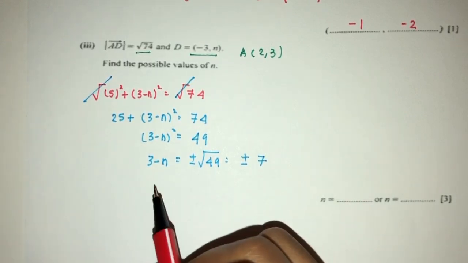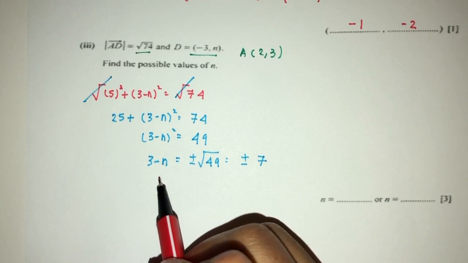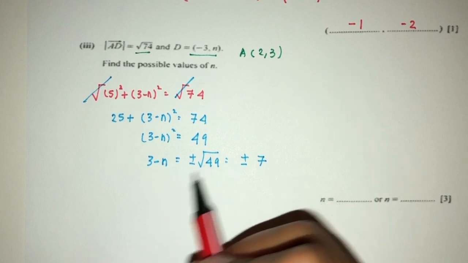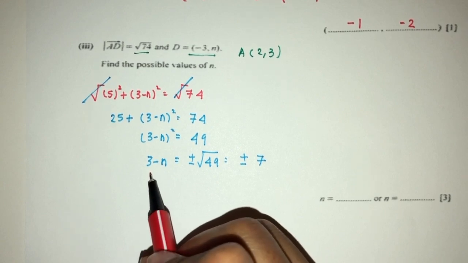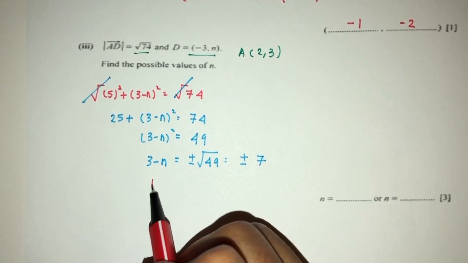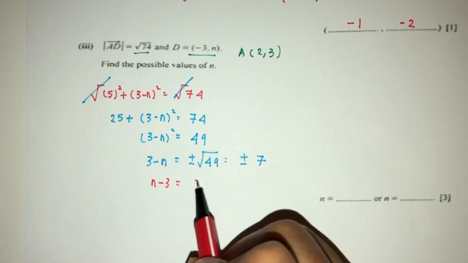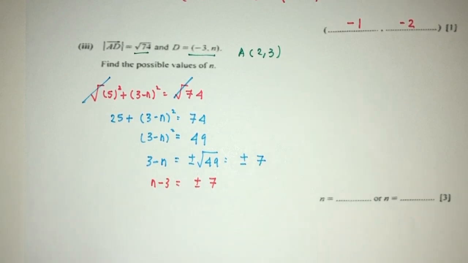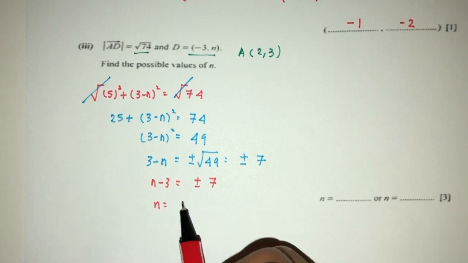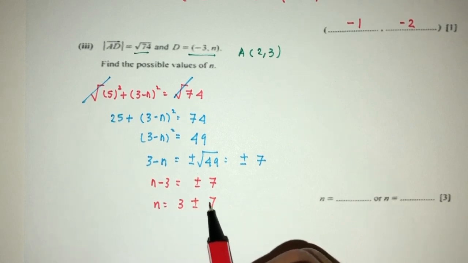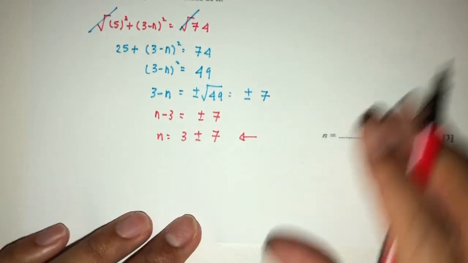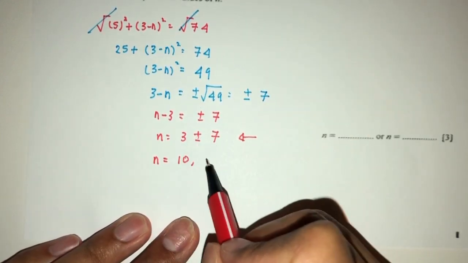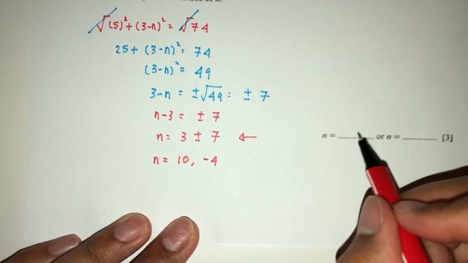Now solve this, you will have what? So this is the same thing as if I were to write, for example, this is also equal to n minus 3 will also give you the same value. I hope that makes sense, because here we have plus and minus. If you flip this over, it will be the same thing. So n will be 3 plus minus 7. That should be n could be 3 plus 7 is 10, and 3 minus 7 could be minus 4.